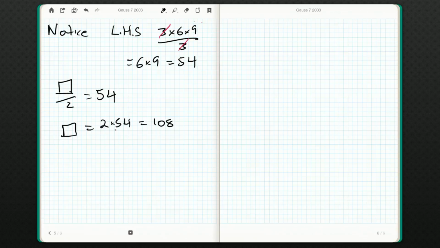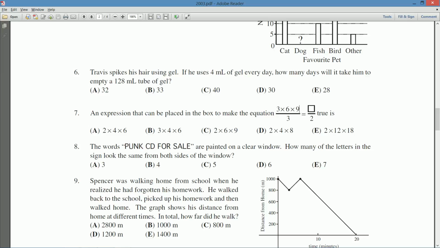If we take the first one, what we need to do is take each of these expressions here, multiply them out, divide by 2, and say, is that equal to 54? Or we could take the second route that says whatever goes in the box, whatever that expression is, has to be equal to 108. And if we do that, now I just need to go through A, then B, then C, then D, then E, looking for one that multiplies to 108. Okay? The actual numbers don't matter so long as the multiplication of that expression turns out to be 108. And I think this is a faster way to go through it. But both methods are completely acceptable. It's multiple choice.